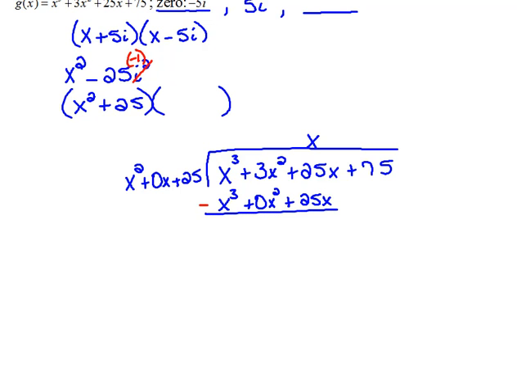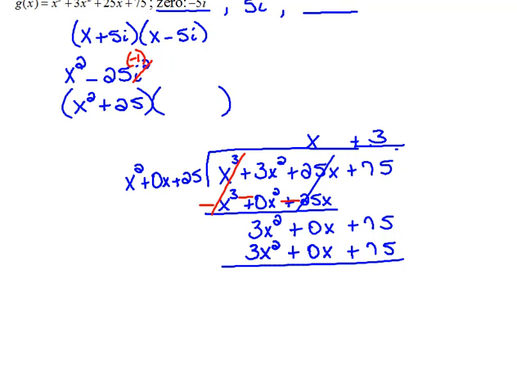And now instead of subtracting, we're going to change our signs and combine like terms. So 3x squared, those x cubed terms are gone, plus 0x plus 75. Now x squared times 3 would give us 3x squared plus 0x plus 75. And then changing our signs, those cancel, those cancel, and those cancel. That's extremely important because remember, in order for things to be factors, they have to divide in evenly. So that tells me that if I multiply this times x plus 3, we get this polynomial. So the other factor has to be x plus 3.